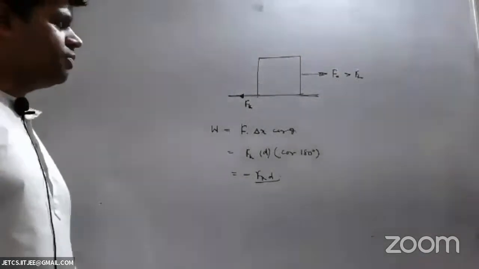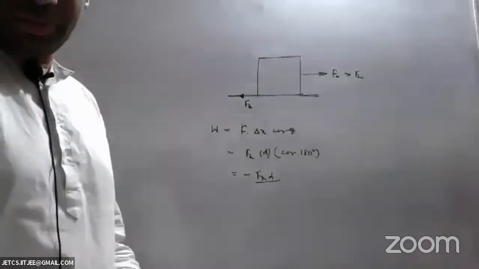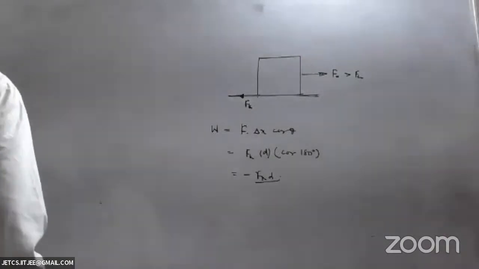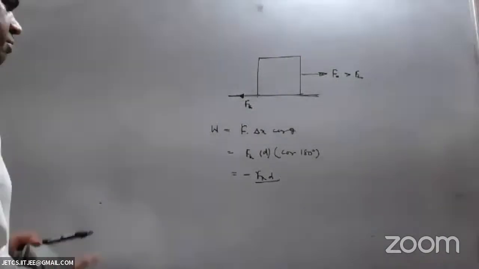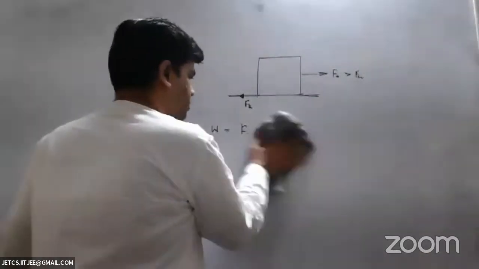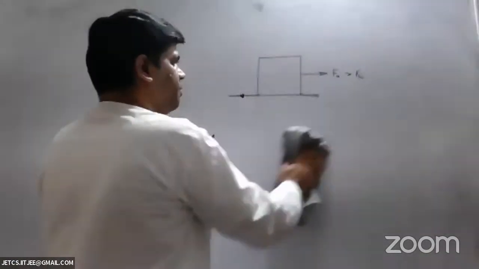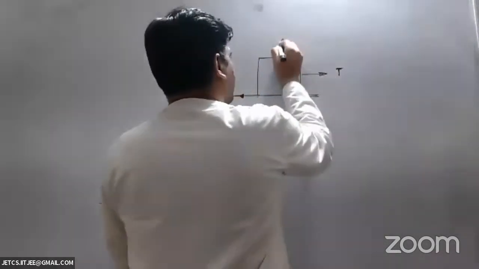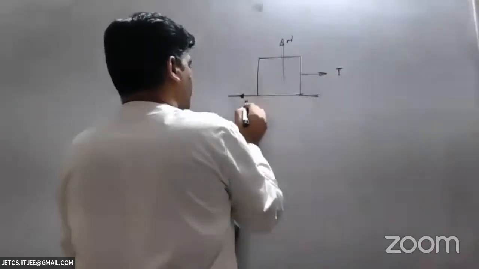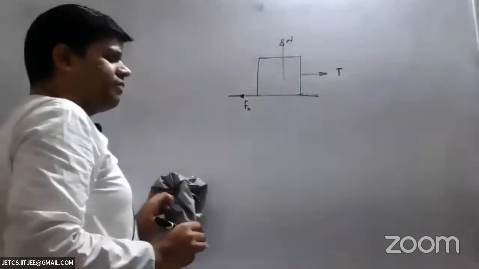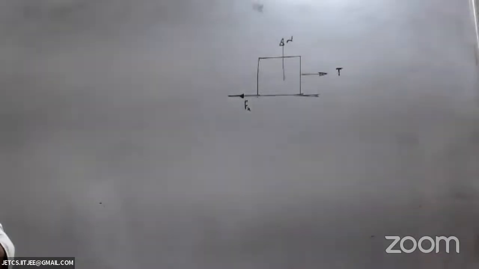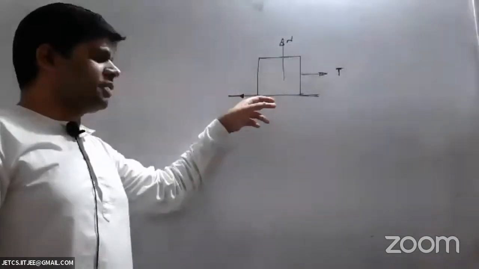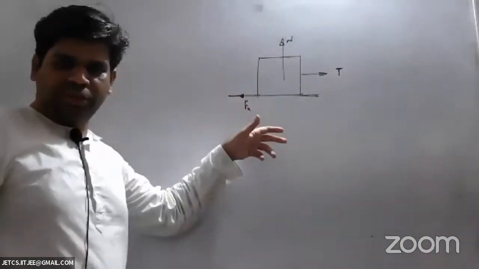So now what do we do? Did you all read the question? So it's being pulled by a rope. I have to find out work done due to tension, work done due to normal reaction, work done due to friction, which is Fk. Now, why is it Fk? Because it's moving with some speed. There is relative motion between the block and the ground. Once there is relative motion, there is friction, which is kinetic friction.